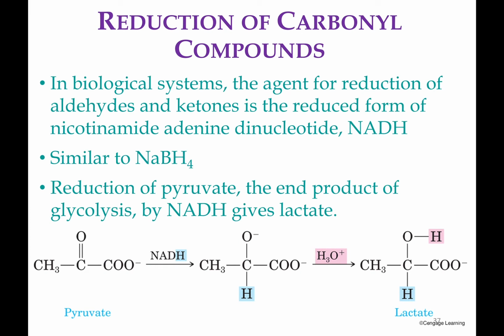This is really important in biological systems, and it's actually one of the common reagents that you've probably memorized. NADH, NADPH, these are all going to be electron carriers in our system. So they're going to pick up electrons as they go through reactions, and then they're going to bring them to the electron transport chain where we produce all of our energy. So these are going to carry electrons through our system. So let's take a look at pyruvate being reduced down to lactate. So this is something that we'll see in glycolysis. Okay, I know you want to. All right, so here we have pyruvate.